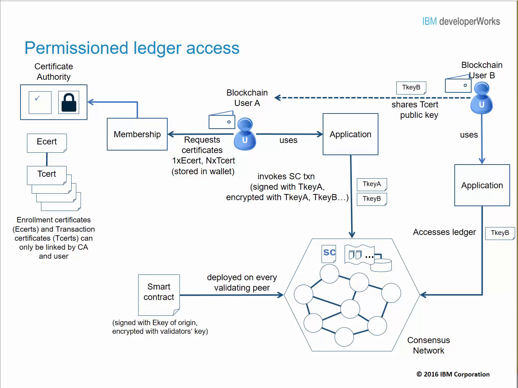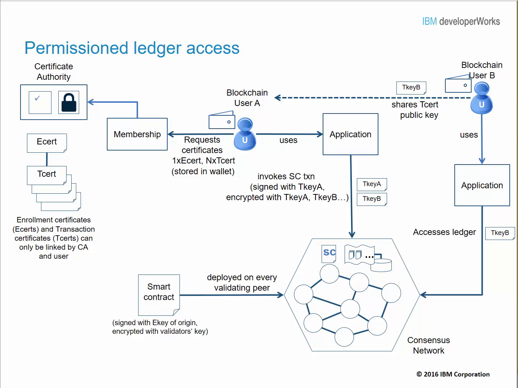In some use cases, you may want to have a smart contract that everyone can access. For example, in a use case that involved open bidding, where any participant in the network would be able to bid on a particular ask from another network participant. In that case, you definitely would want the smart contract to be open and accessible to all participants. But there are other use cases where the smart contracts themselves might need to be encrypted as well, so that they're not accessible to parties not involved in the invocation of those smart contracts.